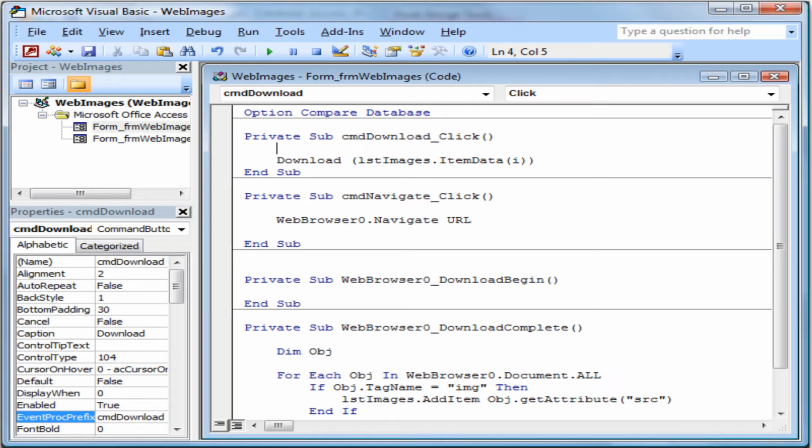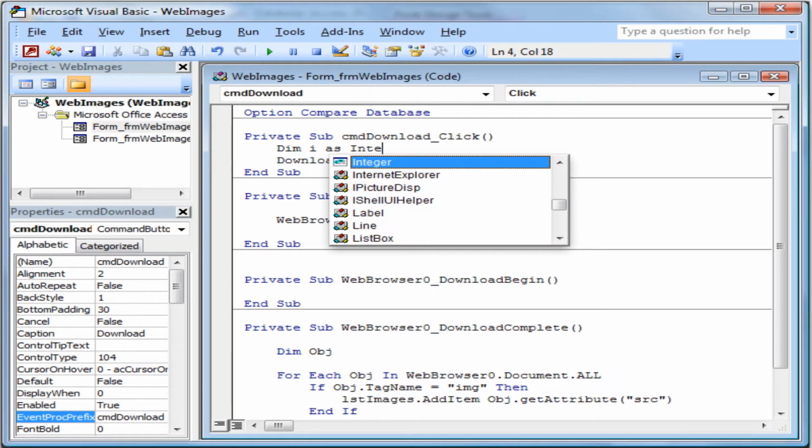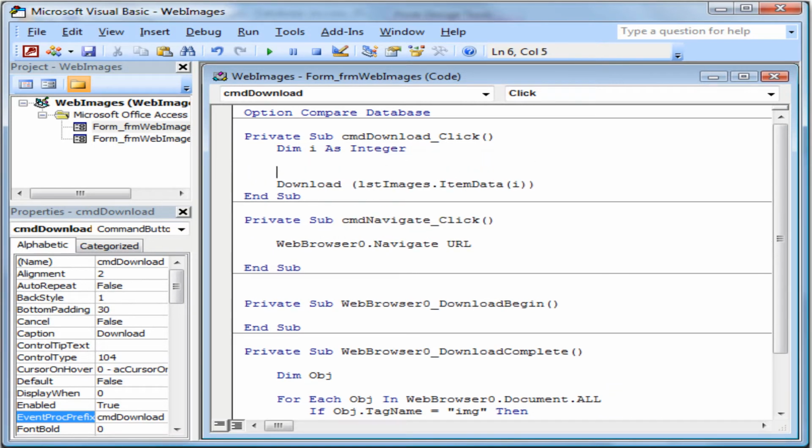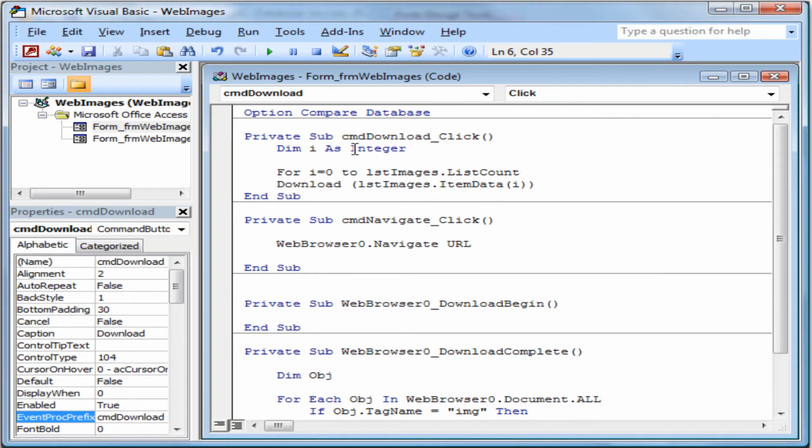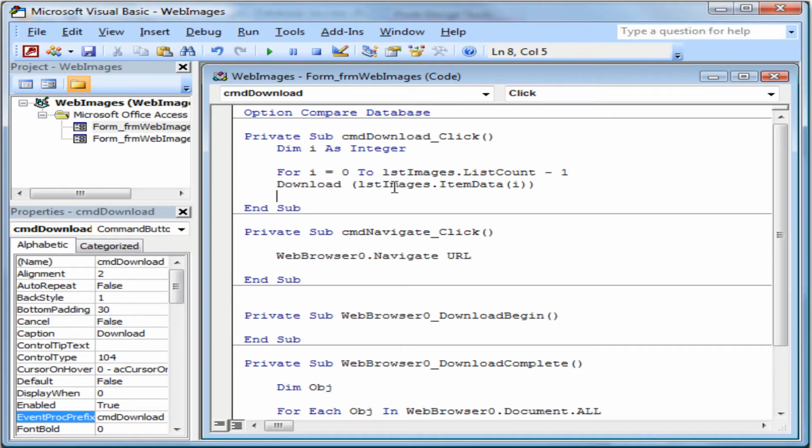So dim I as an integer, and then for I equals 0 to list images dot list count minus 1, because arrays start at 0, so we need to go from 0 to the list count minus 1, or we'll get an array out of bounds error.